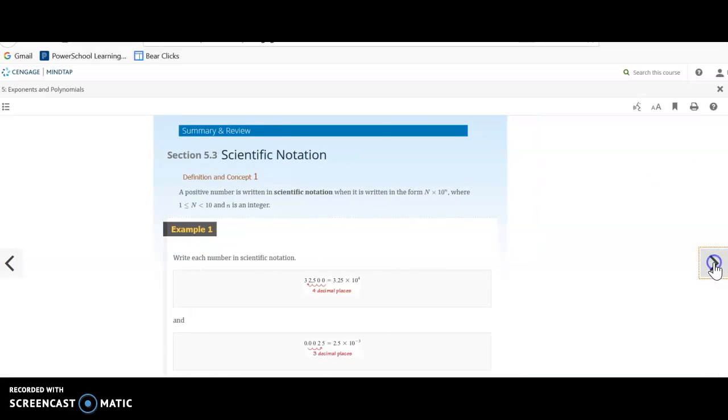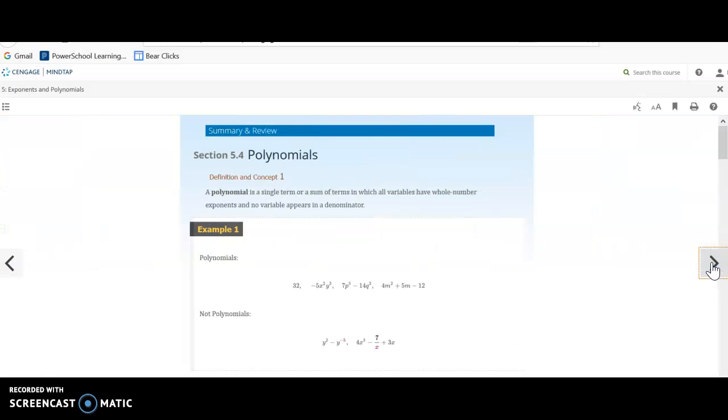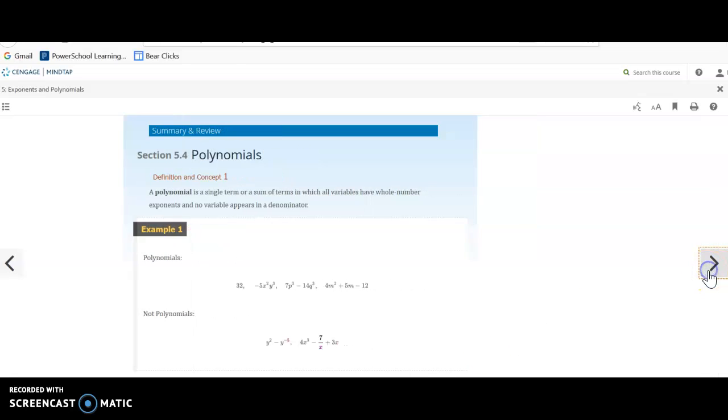Remember, after we did scientific notation, or actually before that, we named polynomials, and it talks about what a polynomial is and the degree. I think my chart is actually better. Just look back at your notes with regard to naming number of terms: monomial, binomial, trinomial, or just polynomial with n terms, or the degree. Remember, that is a constant, just a plain old number, and then it's linear, quadratic, cubic, quartic, and quintic. We named polynomials in 5.4.